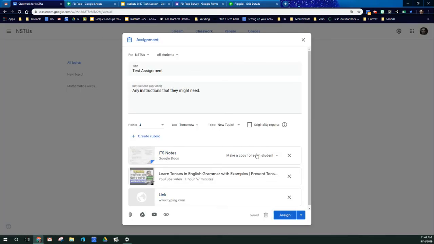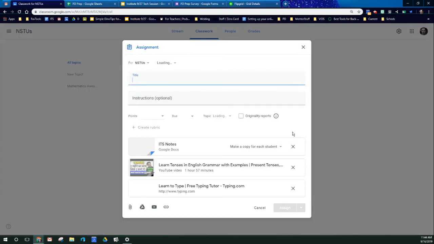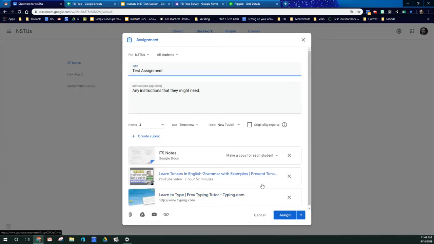Only one of them is going to have a copy made for them, and the others become resources or other places to go. Before I go ahead and assign anything, here we have a trash can. I can immediately trash this right away. If I were to click out of this window or my computer caught on fire, everything that I've done so far is already saved as a draft, and I'll go ahead and just kind of click off of here. So there it is. There's my test assignment, already categorized into the topic that I had. I'm going to go back into that now. And there's everything that I was setting up.